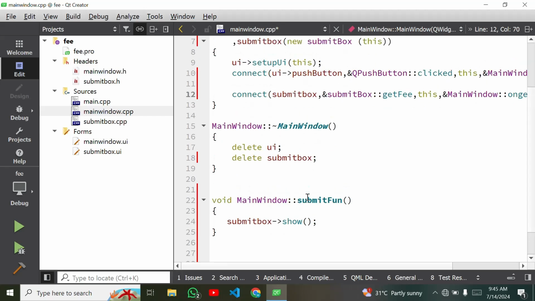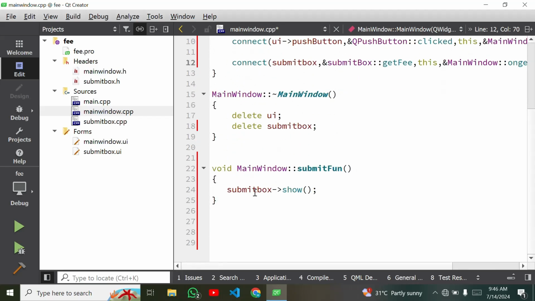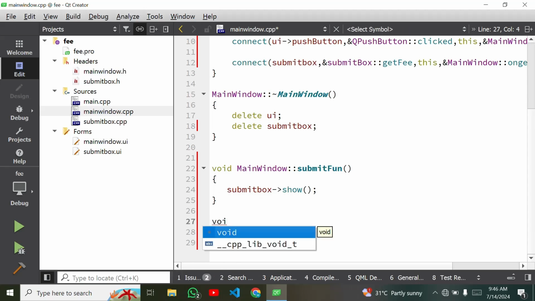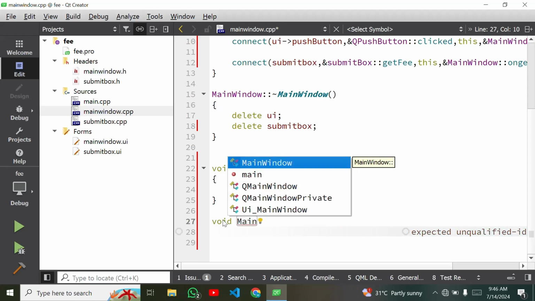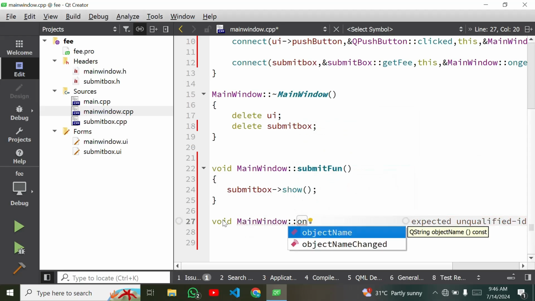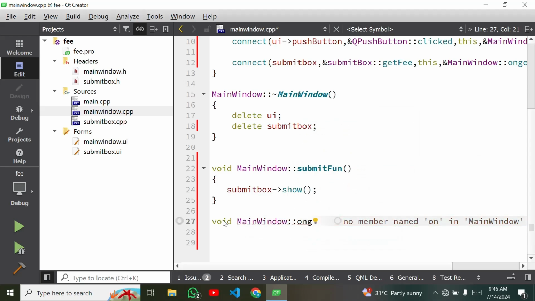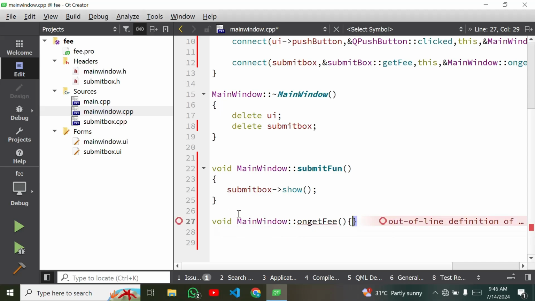Now we can define this slot, that is onGetFee. Its return type is void, and it exists in our MainWindow, and the name of this slot is onGetFee. Here is the body, and it accepts two arguments.